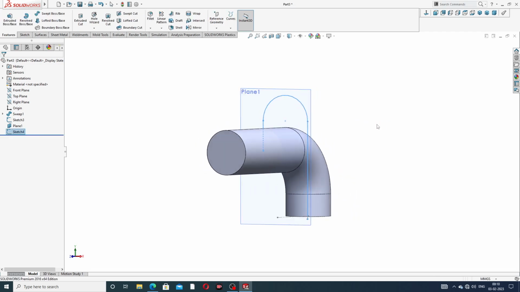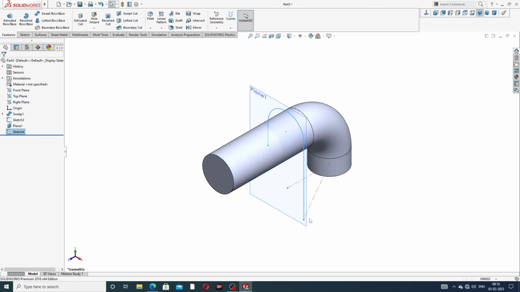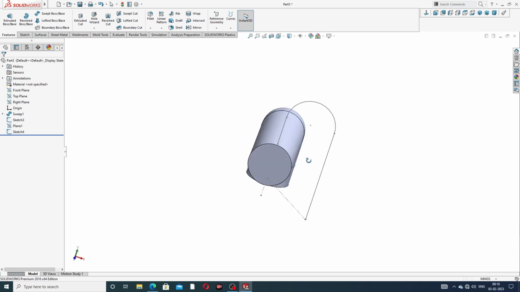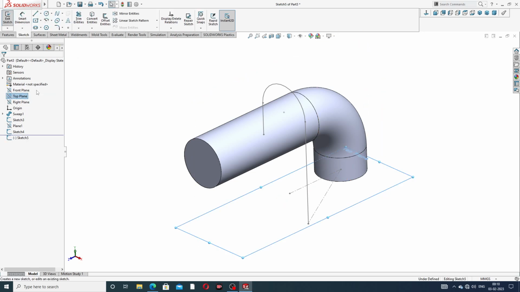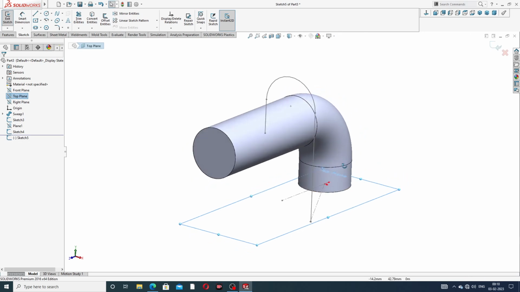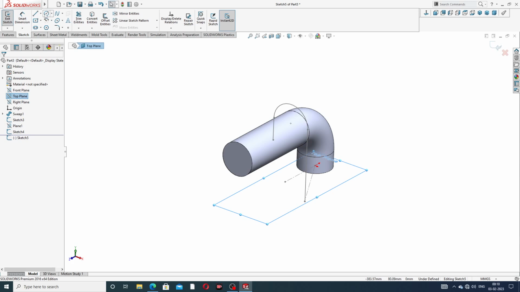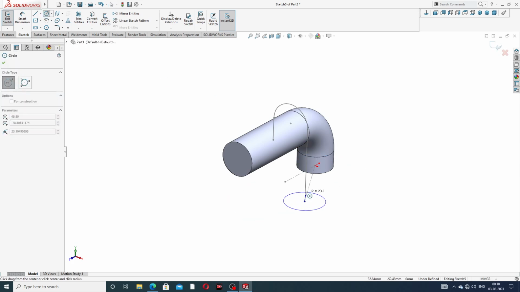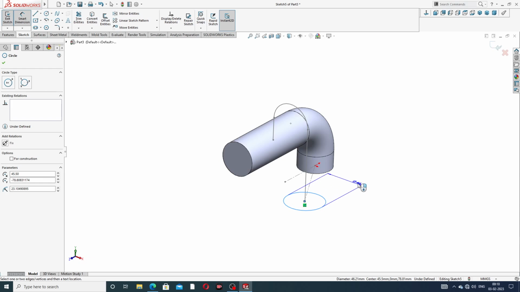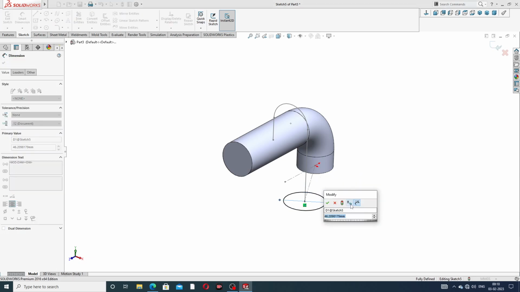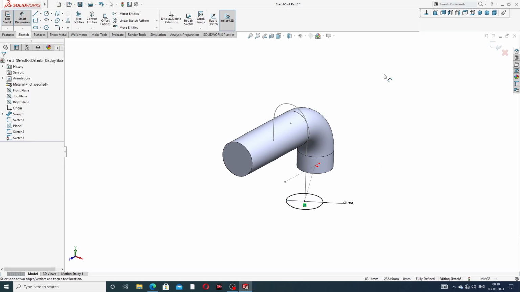Okay, and some important point is also discussed here. This is also the top plane, and use a circle, and this plane is hidden because this board is looking perfect. Use the top plane and sketch. Okay, normal to, click a circle and create a circle, and the circle diameter is 40 millimeter. 40 millimeter is correct. Okay, and exit.